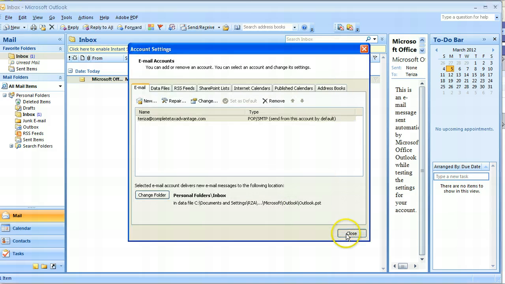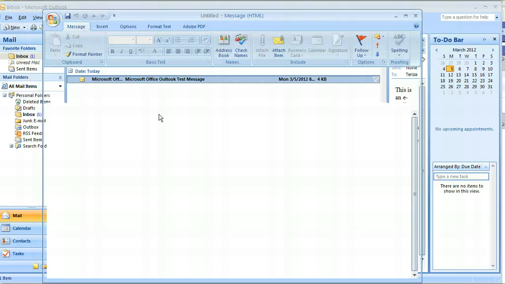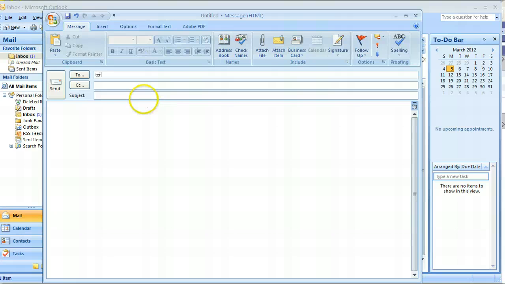So not only do you have webmail, you have Outlook, and you can test it by sending yourself a test. So what we'll do is we'll do a quick test message here using Outlook, and you'll see that it goes through. And we'll do this one, we'll call it test, and we'll call it test. Click send.